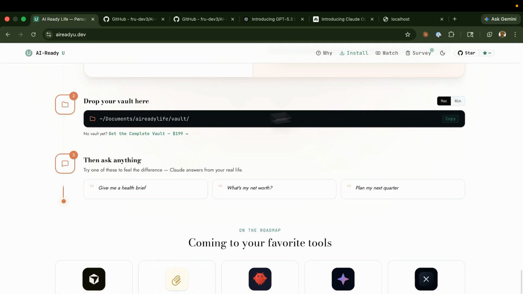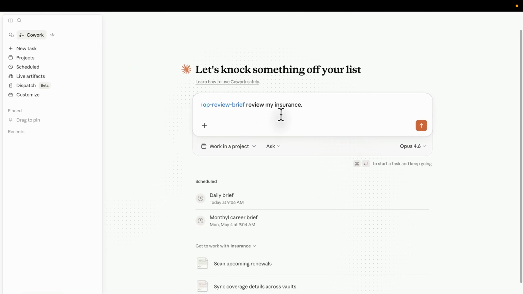So in this case, if you're dealing with insurance, you're going to have an insurance folder in here with the data relevant for that. You might have to download it from your emails, from websites, and wherever you have that. Store that once. Now in the vault, once you run this skill, it will use some of the most powerful models we have on Earth today, some of the most powerful intelligence we have to help you get insights on your insurance. And that's how you do this for the Claude Desktop experience.